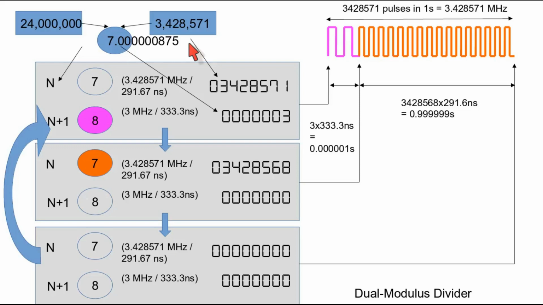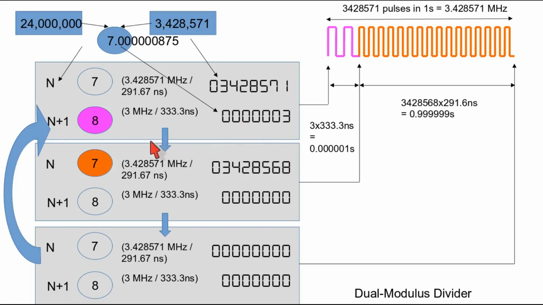This is what a dual modulus divider would do if we enter one of the frequencies that is almost safe. Remember, in this case what we really wanted is the frequency that corresponds to a divisor of 7, but as we can only enter whole number frequencies, we end up with this slightly crazy divisor. The divider is loaded as before using 7 and 8 as n and n+1 frequencies, and the n+1 counter ends up containing just a value of 3, which is almost but not quite 0.